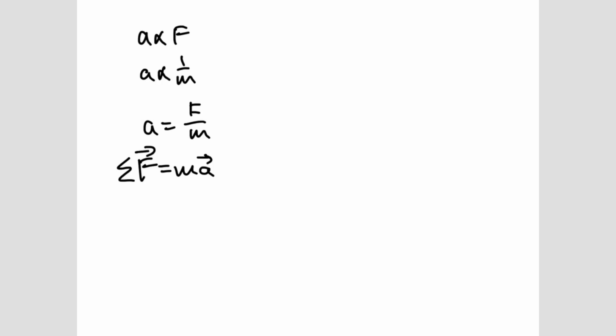This ties in with Newton's first law quite well. If there is no unbalanced net force, then that means the acceleration has to be zero by using Newton's second law, right? No net force, then that side is equal to zero, so zero equals ma. That means a has to be zero because mass isn't zero. And when acceleration is equal to zero, velocity doesn't change. So it maintains a state of motion. It will either continue to move at a constant speed or it will stay at rest, right?